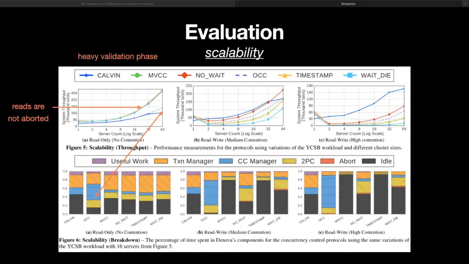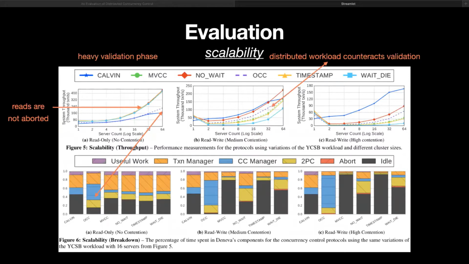This is the time where you have all of these transactions queued up, for the timestamp-based and lock-based protocols specifically. So coming back to graph A, we see that for the OCC protocol, the verification phase, where you are actually doing the verification and copying over data, forms a bottleneck. That's why the performance suffers. And for Kelvin, as the server count scales, the scheduler and sequencer layer forms a bottleneck when there are read operations only.